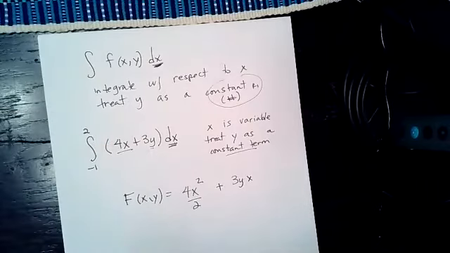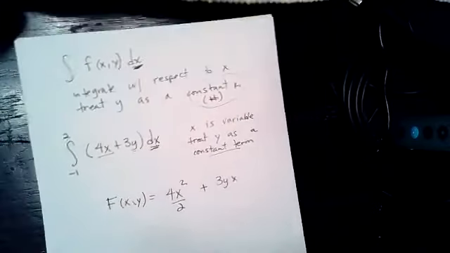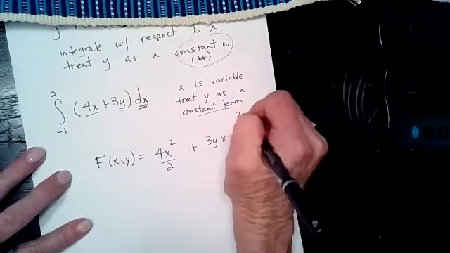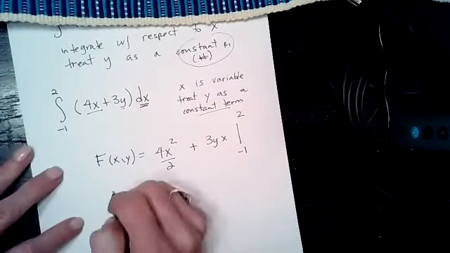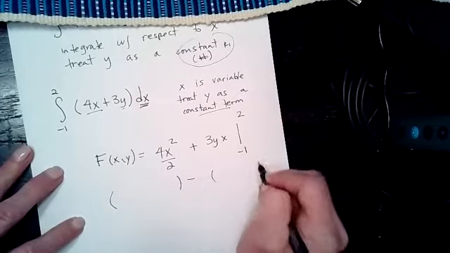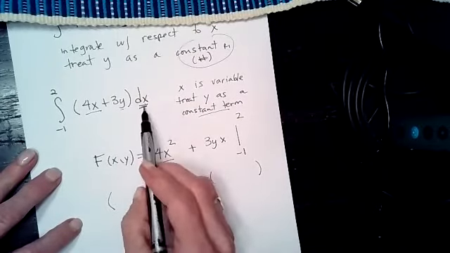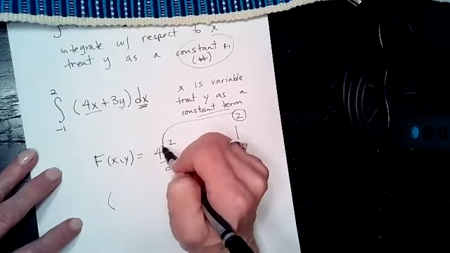Okay, that's what's a little weird. It's like light bulb mathematics. Once you see it, you see it. Okay, so then I have to evaluate it from -1 to 2. And this is where it just gets sometimes a little tedious, okay? So I make my parentheses. So what am I doing? Remember, I'm integrating with respect to x. So that means I'm plugging in for x.